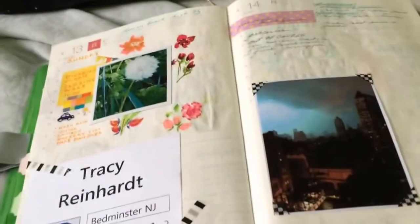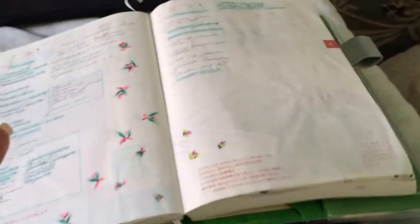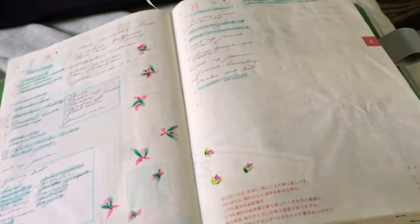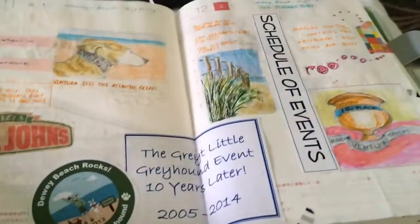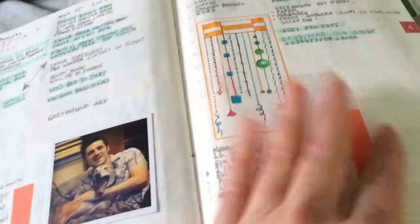I can add a lot of stuff, like I did when I was on vacation, and it's very suited for that. The thing is that I like doing art, but I do art on the side. I can't plan like this every day. This was vacation, this was something different. On a lot of days, I'm really doing a lot of writing, and if I have room, I'll put in a picture, or I'll do a drawing.